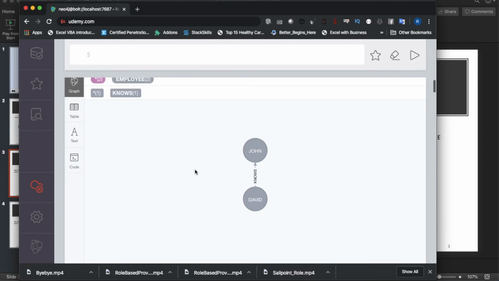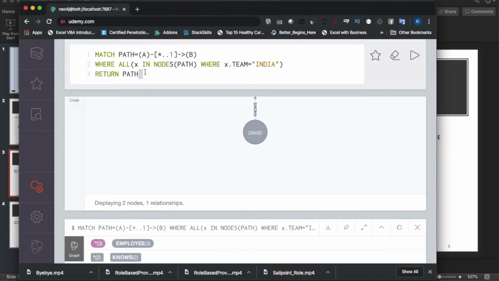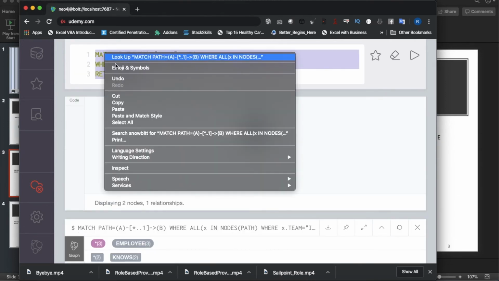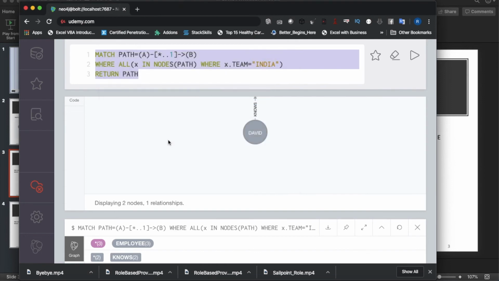So this is very simple, very easy, but if you do not know how to use all function, then it will be difficult. You can do it some other way as well. You have to run this multiple times for looping and all, but if you know the uses of all function, then it will be easier for you. And I guarantee you guys, whenever you are developing some sort of intelligent application, or any other application where you use Neo4j as a backend, definitely you need to do some sort of complex query. So that time this sort of functions are going to be very handy.